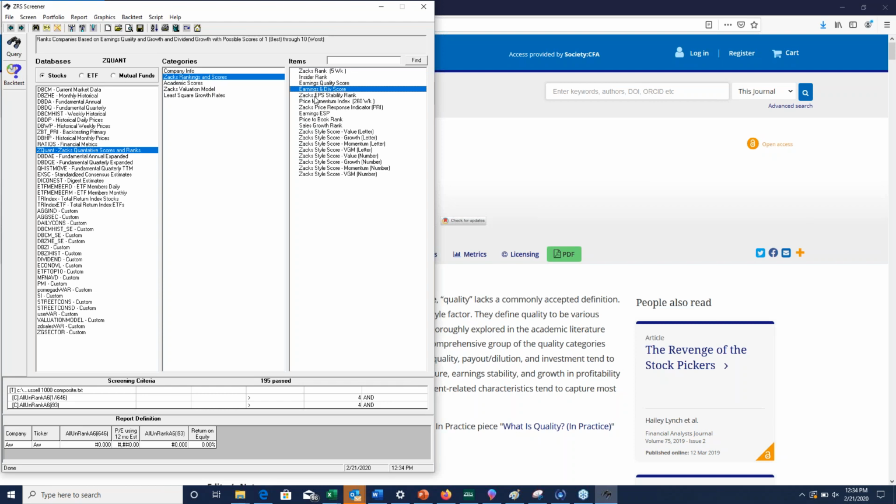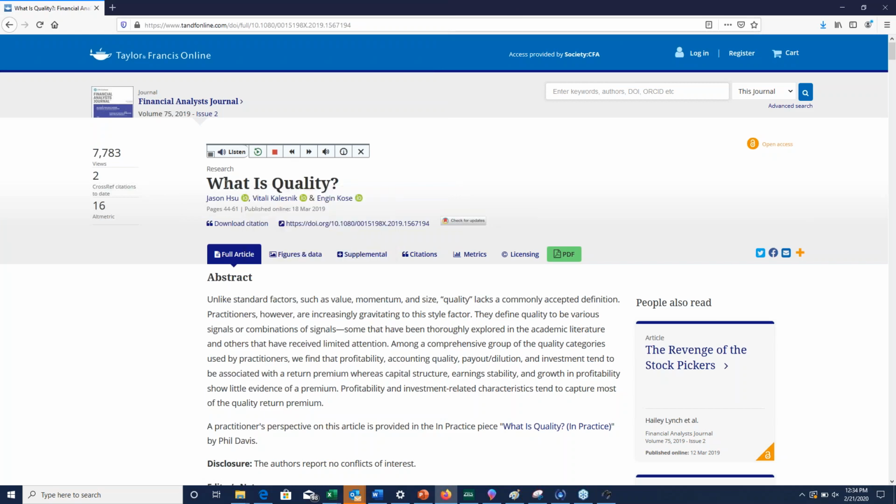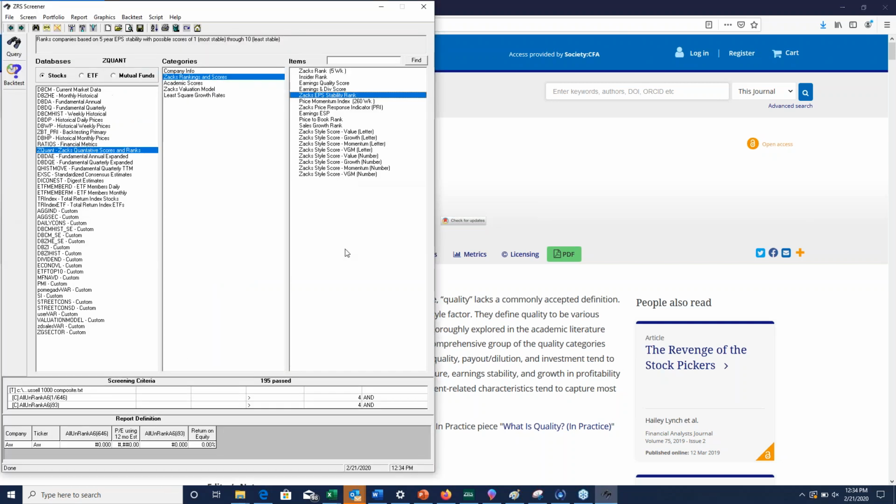All of these items are available for screening purposes as well as reporting purposes. And here we have an EPS stability rank as well, which is one of the important factors that this article talks about, which is searching for stocks that have very low variability in earnings over time. So all of these items are available right at your fingertips.